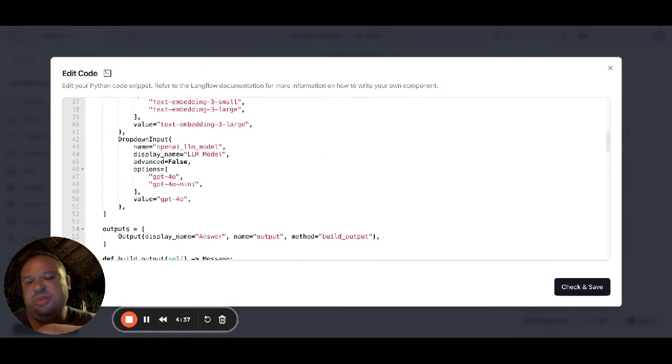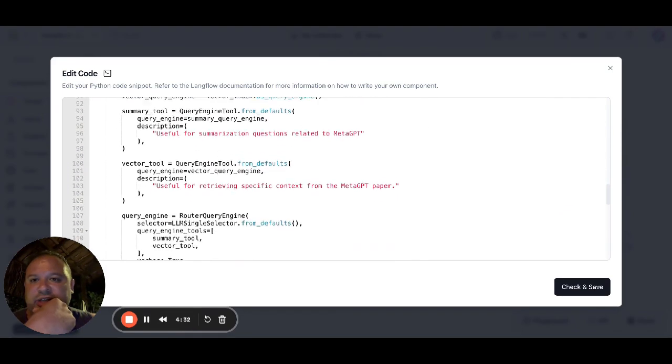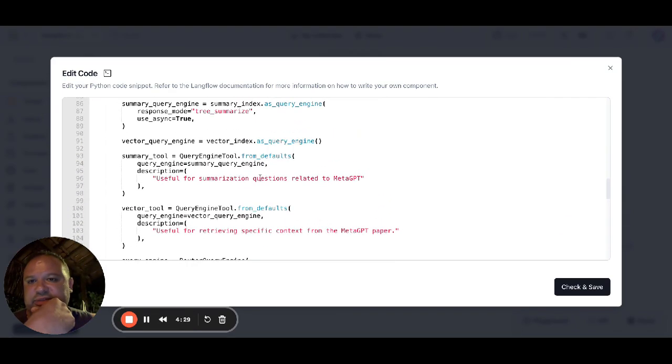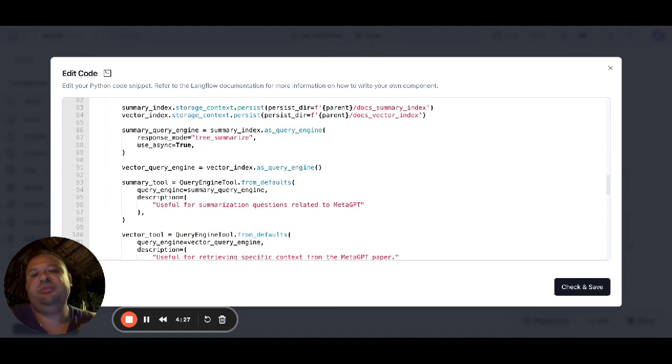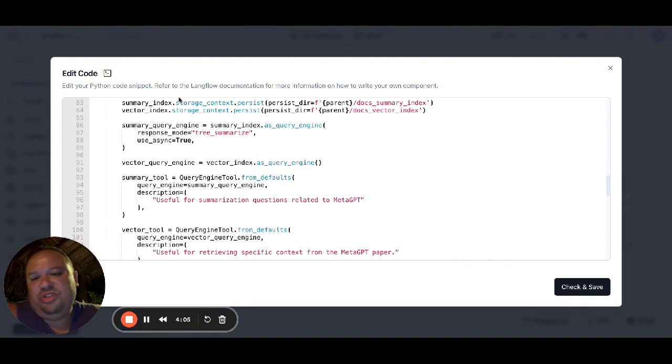It's using OpenAI, connecting to the OpenAI API, and then creates a summary index and then a vector index. The summary index is just an index that's going to be responsible for the entire document summarization. So that is an expert in summarization, so to speak. And the vector index is more like specific parts of the document. So LlamaIndex allows us to create two different indexes for different purposes.